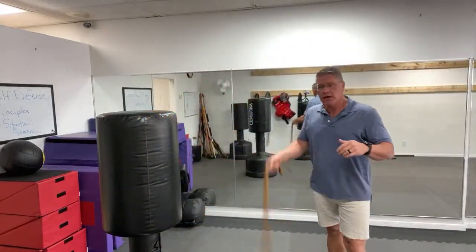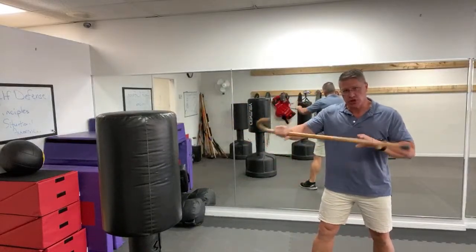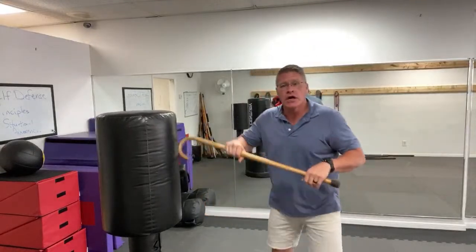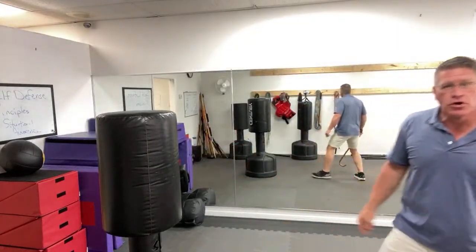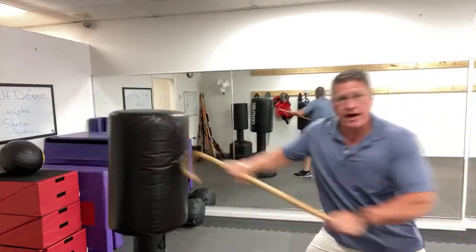So technique one, snatch it up. Technique two, better position, thrust, just turn it. Thrusting here, and whenever you want more power, step in with that front foot. You can see if we can get the mirror here. All I'm doing is moving my body. You can even lean in. If you take a step, you'll have more power.